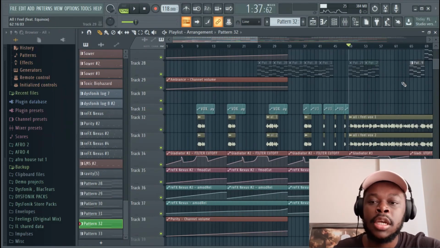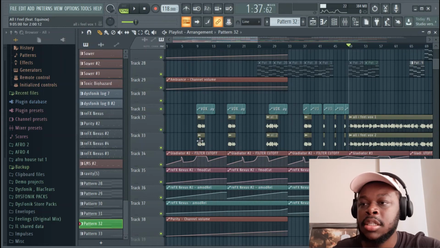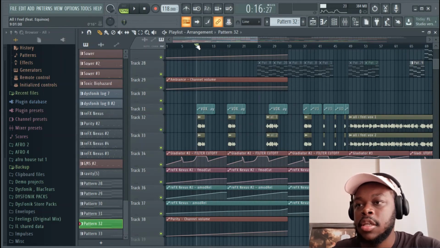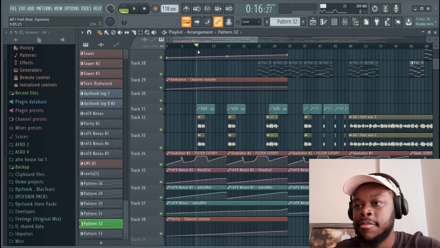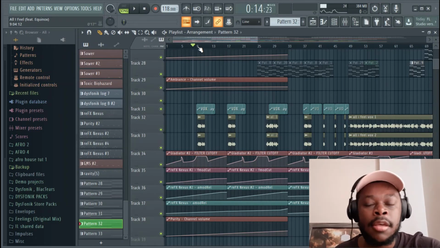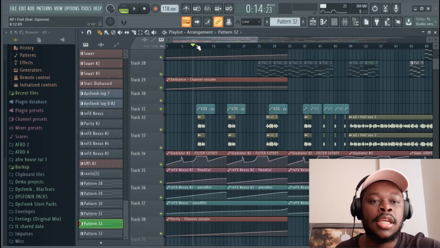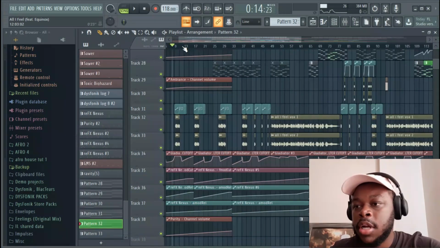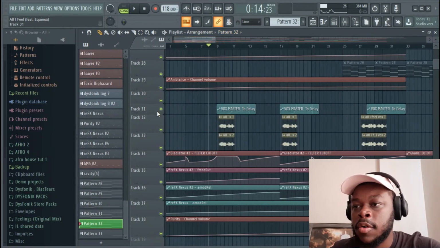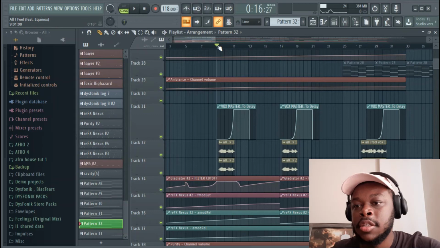So what I do is I make sections of the vocals, I chop, and then I put those sections around here so that people get a glimpse of, oh, okay, the song we're listening to does have vocals. But I don't want to give them all of it right at the beginning. I just want them to continue listening to the song and then sing along to the vocals. So that's what I did, and then I made use of automation to give delay to the vocals.